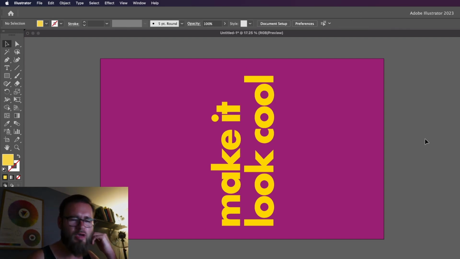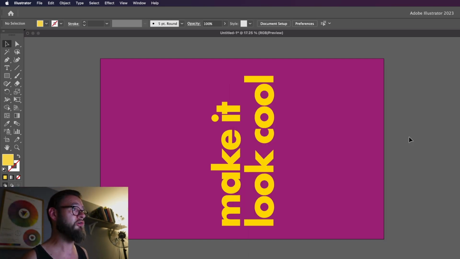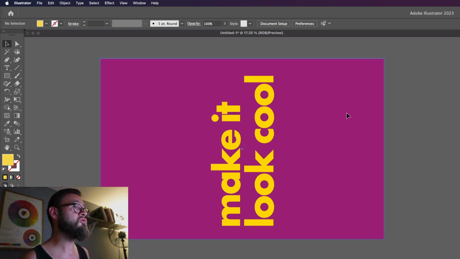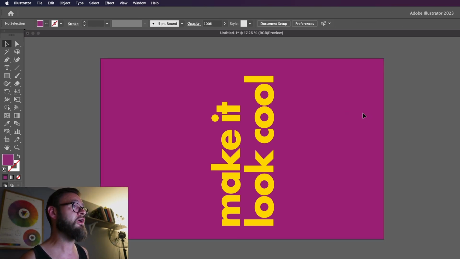As much as it pains me, I'm going to leave it there because this isn't about this. As I said, you don't have to save this, but I do have to unlock that layer, which is Option Command 2, and if I hit Command 2, that'll lock any layer.